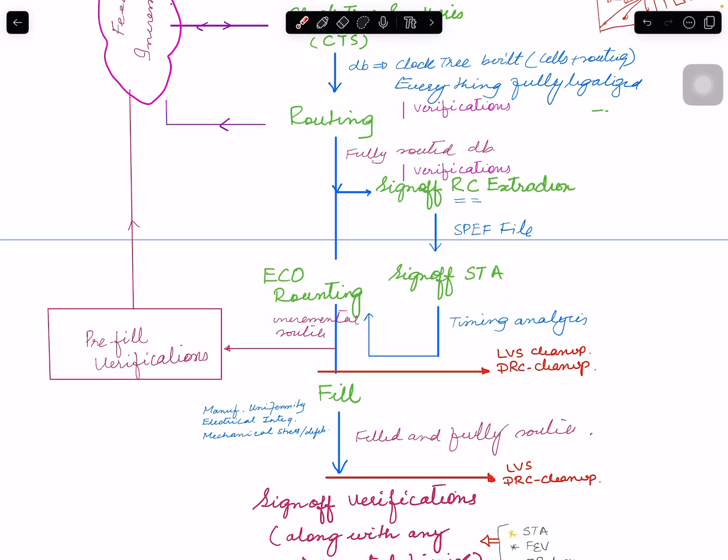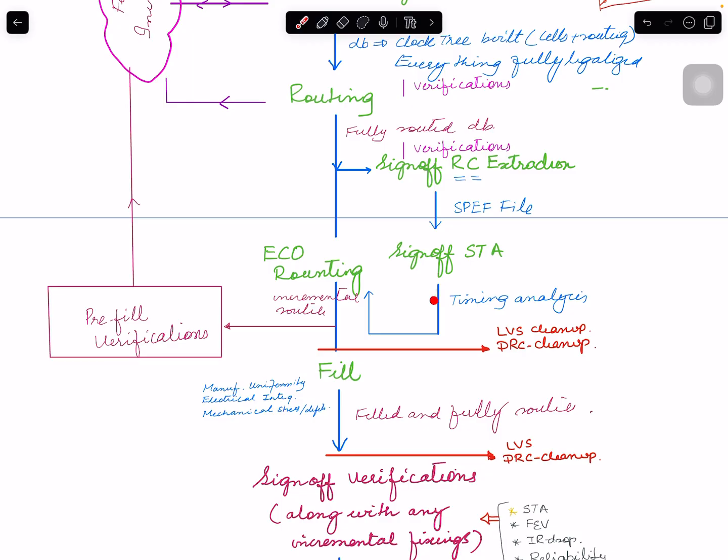Then once that is done, of course you are checking your layout quality at this stage. You want to make sure you don't have shorts, you don't have opens. Tool has connected everything. A few shorts are okay, you can do it manually, but most of the majority of the shorts are fine. No congestion, nothing else. Again, all that we will talk in detail later on. You do an extraction. You extract resistance and capacitance so that you can give that to static timing analysis tools for your timing, your setup and hold times. So once that is verified and what happens is your layout is in a decent shape. And in order to close every violation, setup, hold, or other max cap, max runs, those types of things, you will have to do some incremental improvements on this database. So that's called engineering change order, ECOs.